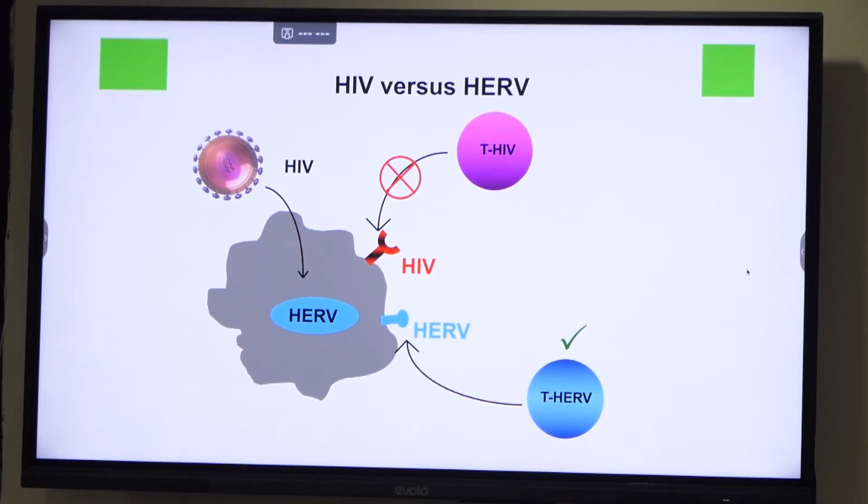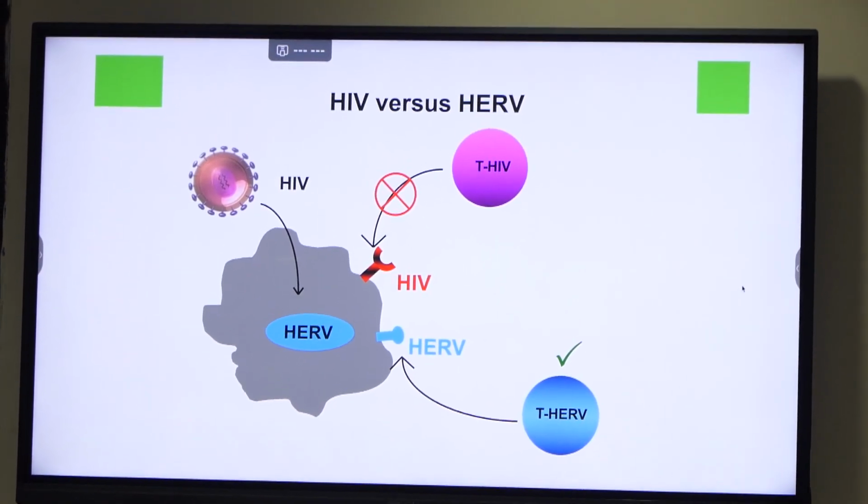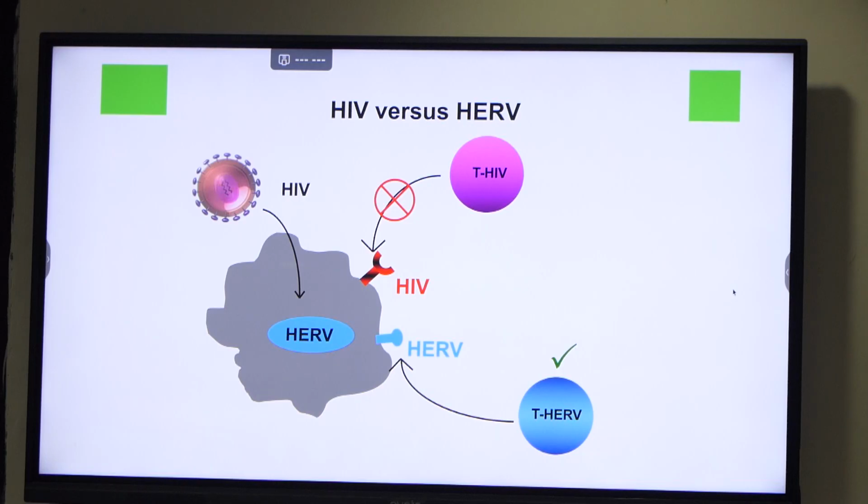The work was done. We did it, and later on people started working on this in non-human primates as well, I think in the United States, and other retroelements were also explored. But the major challenge, the question mark that remains, and why people are a little worried about this work, is that it may possibly induce autoimmune disorder. Imagine you have this scenario: it is good for HIV, but in the meantime you get some other seasonal allergy or autoimmune disorder and other things where different cells express HERV, so these T cells will start attacking other parts as well. So this is still in the process of further evaluation, whether it will be safe to further pursue this vaccine strategy based on human endogenous retroviruses or not.